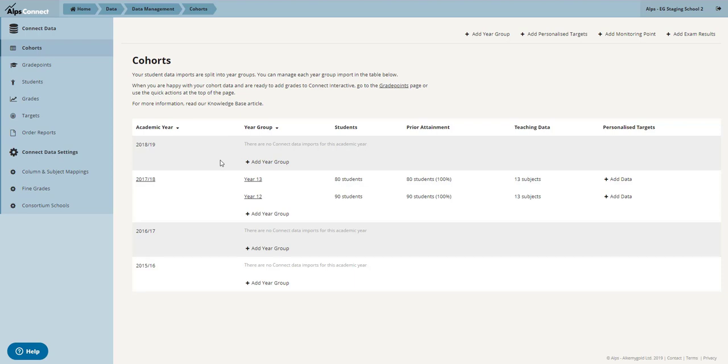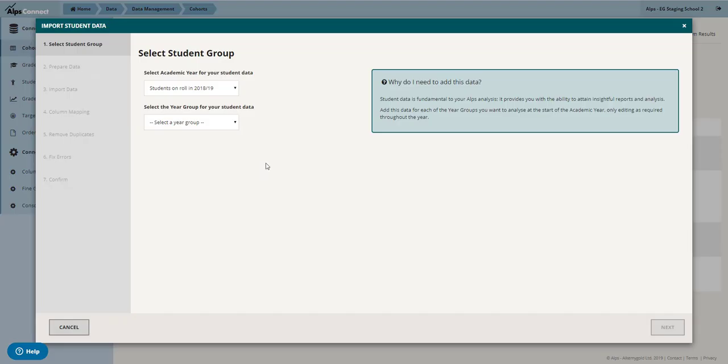So we can begin adding our year group by clicking on this plus year group here, or by clicking on Add Year Group in this Quick Actions toolbar up in the top right hand corner of the screen. So if I click on Add Year Group, I was in the 18-19 academic year, so it has selected that.